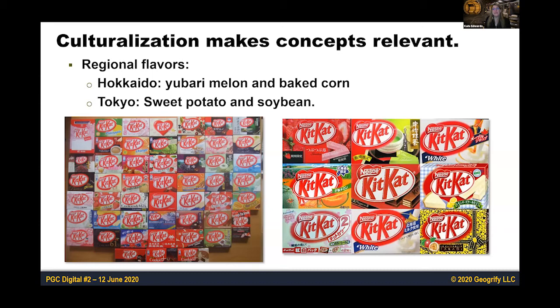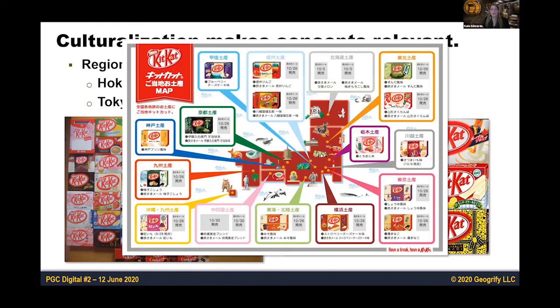But the other thing they did is they understand that Japan tends to be a collector culture. That's why games like Pokemon Go are not a surprise, where, you know, gotta catch them all. That's very popular in Japan. So they culturalized the candy bar and made different flavors all over the country. You can see this map where you can collect different flavors of Kit Kat bars. And this phenomenon doesn't exist anywhere else in the world.